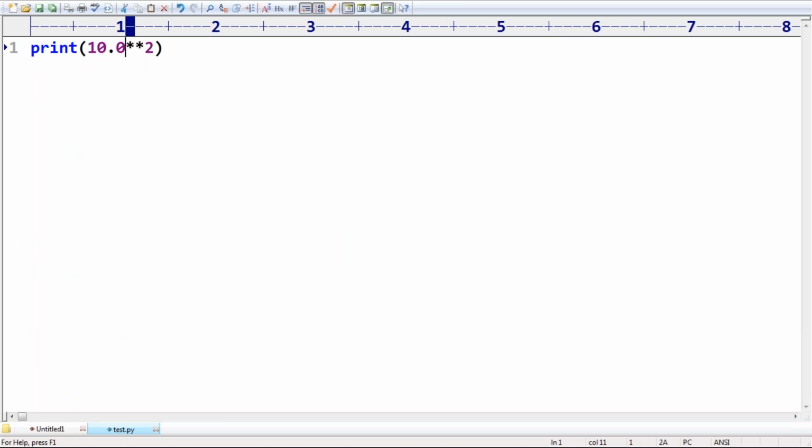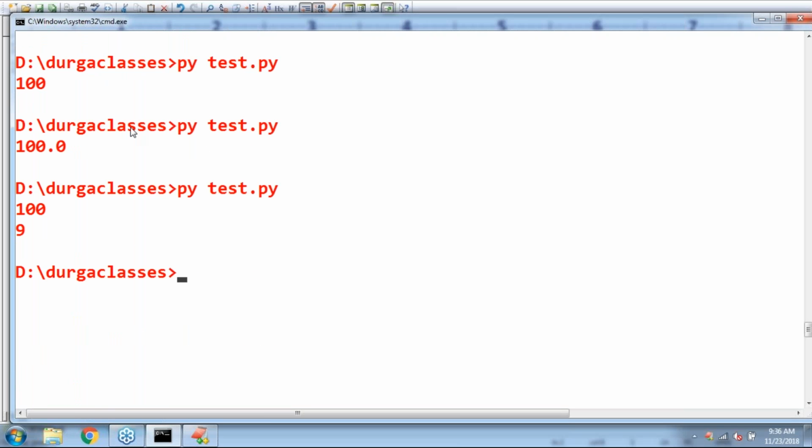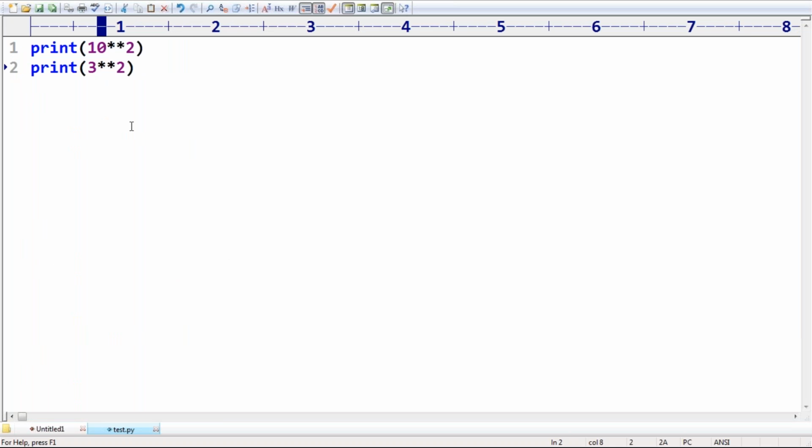This is the power operator, nothing beyond that. 3 ** 2 means 9. This is the power operator.